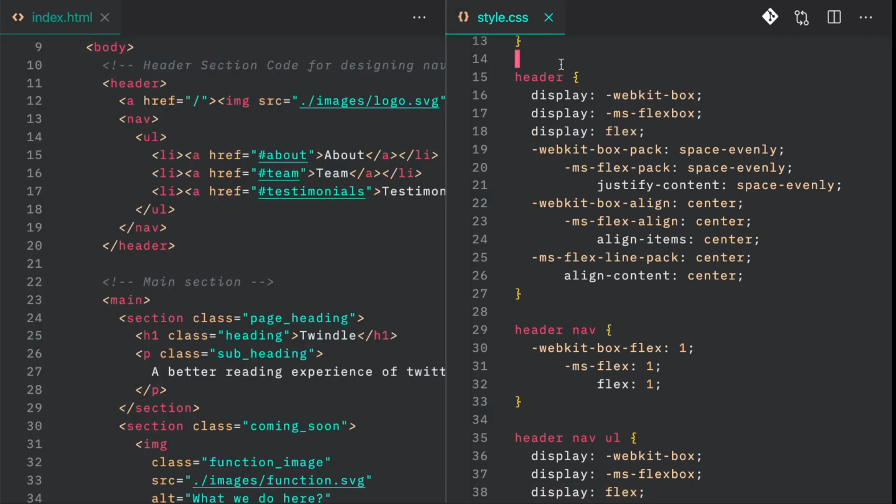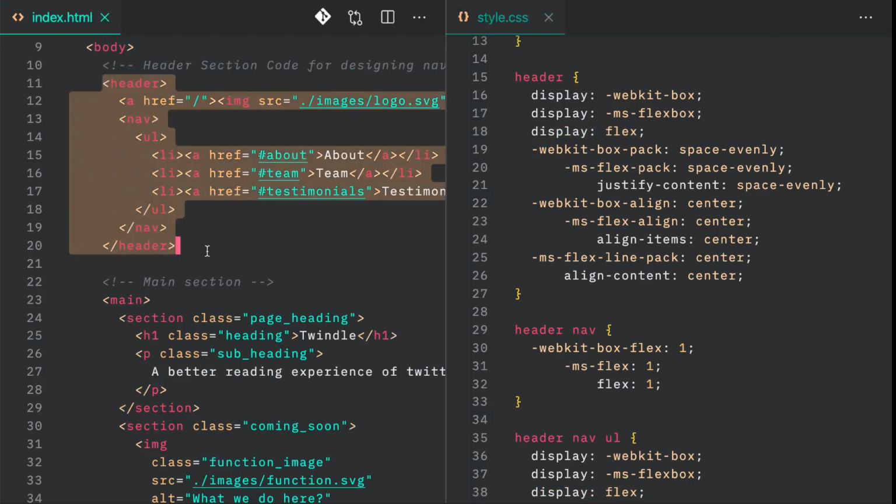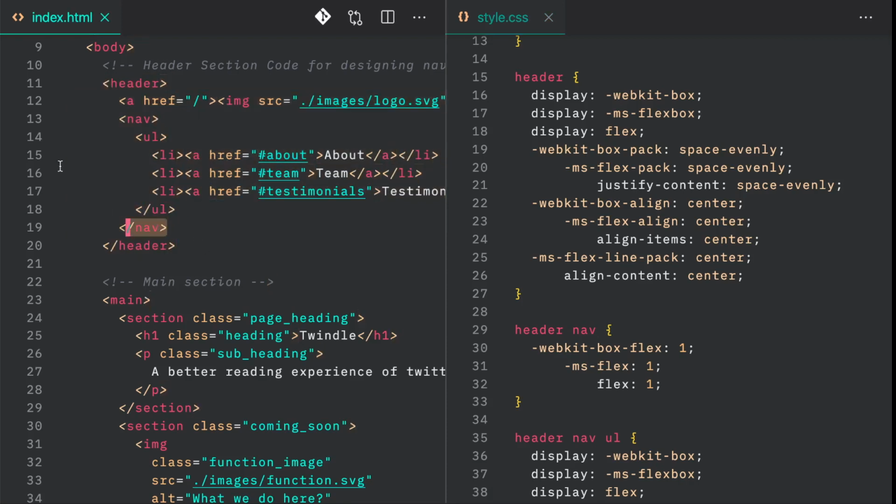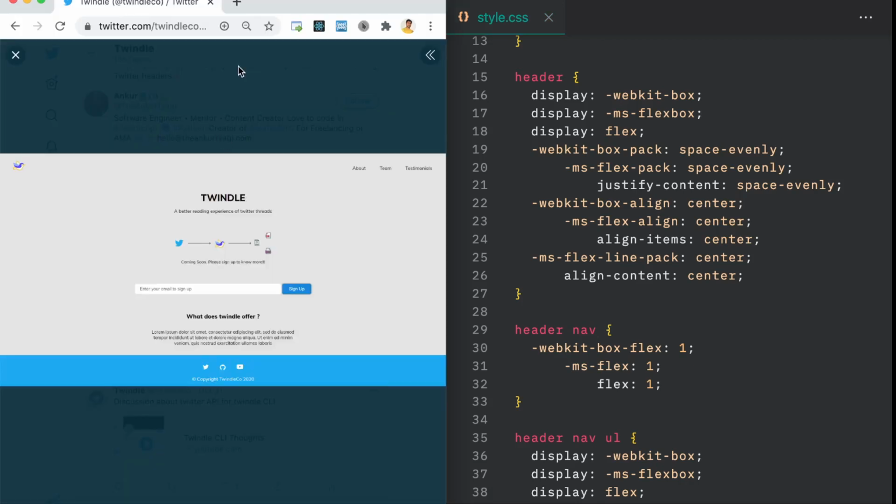Whatever styling we put on the header tag applies to this anchor tag and the navigation tag containing all of our list items. The moment we set display equals flex, these two elements, the anchor tag and the navigation tag, go side by side rather than one below the other.